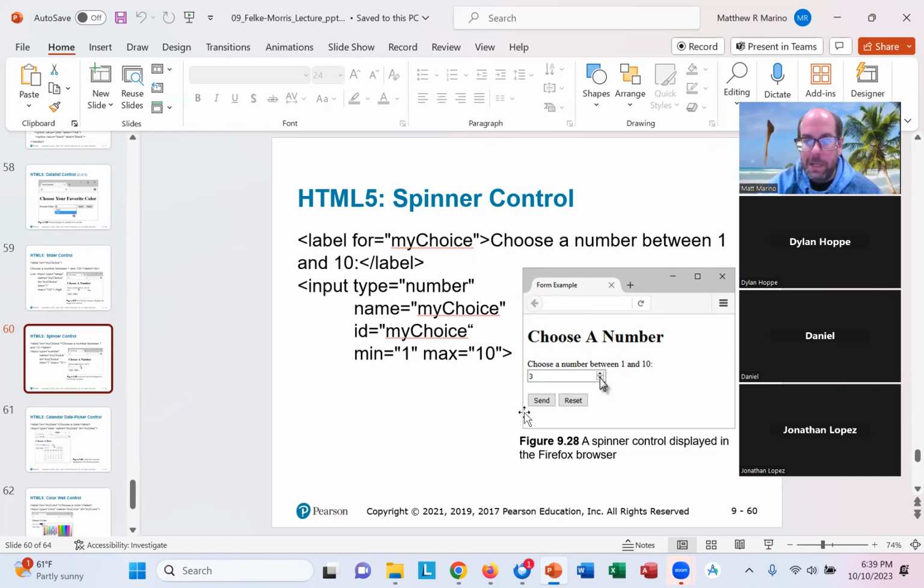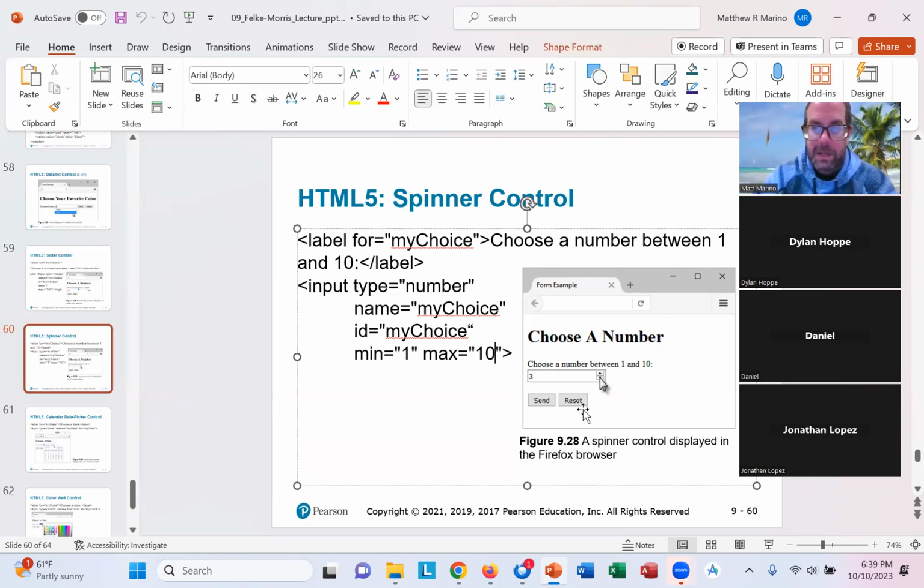But it's only going to allow you to select one of those numbers. You can't select 22 because your max is 10. If you wanted to select 22, you'd have to go in and change your max to at least 22 to cover it.